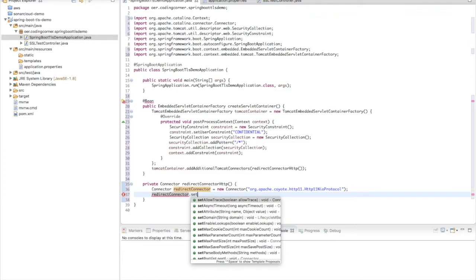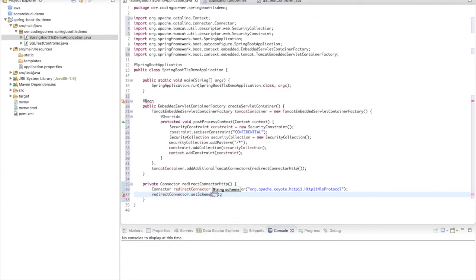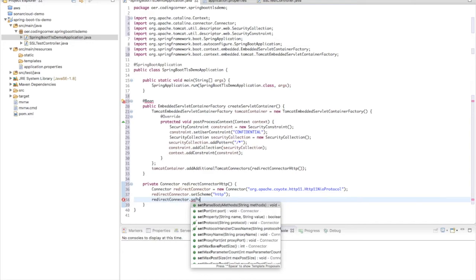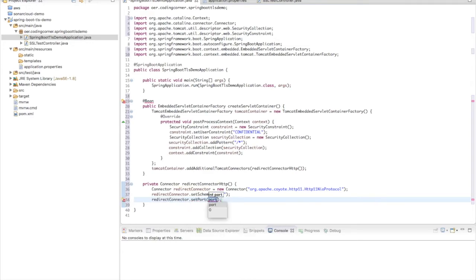Redirect connector dot set scheme, and since we're writing a redirect connector from HTTP to HTTPS, the scheme for this connector would be HTTP. Now we need to write the port, redirect connector dot set port, and it should be 8080, from which port to which port we want to redirect it.